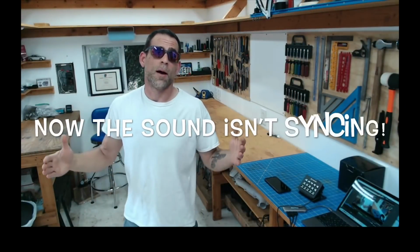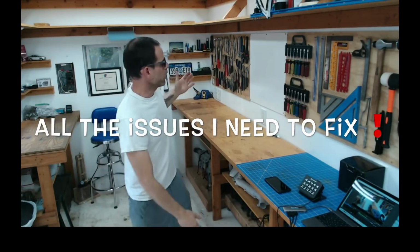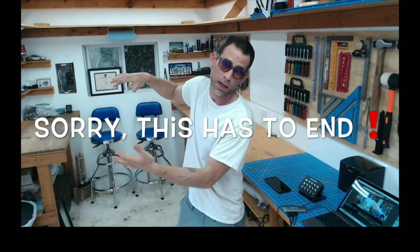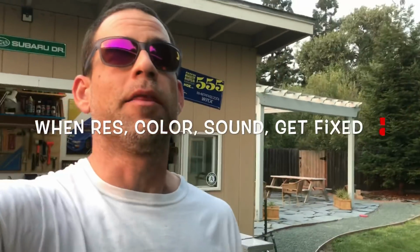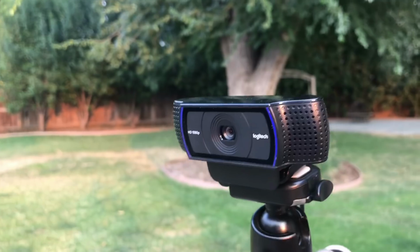I'm thinking about adding a couple more cameras. That way I can go from these wide angle views to maybe a camera that's looking at the whiteboard to maybe a camera that's right over the engine bay. To God knows how many cameras I could do. Tell me that wasn't cool. Tell me if I add a couple more cameras that's not going to be super cool. I think so. These little cameras are dope. I'm going to flip around and check it out right there. Yeah, that's what it was.